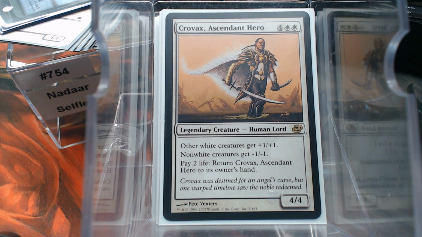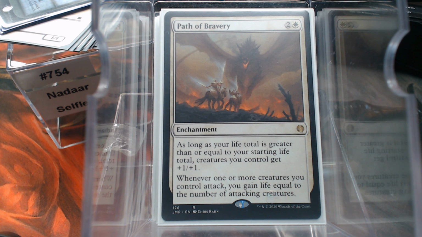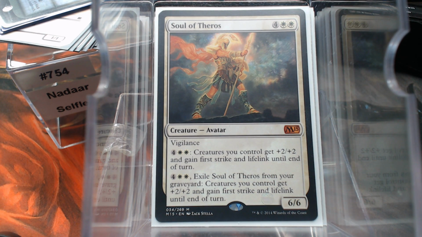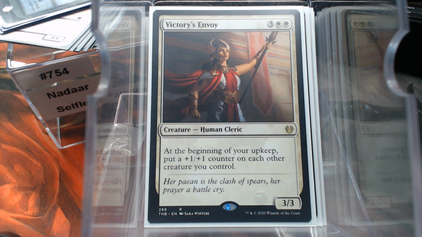Now, we got to kind of be careful there because it is going to hurt our artifact creatures. We don't have a lot, but like Solemn and whatever. But Path of Bravery. This one kind of encourages you to do a life gain thing, which we'll get to here in a second. Angelic Field Marshal, +2/+2, and Vigilance. Okay. Now, Soul of Theros, it takes some work to get there. 6 mana to activate. But they get 2/2, first strike and lifelink, so that's kind of not bad.